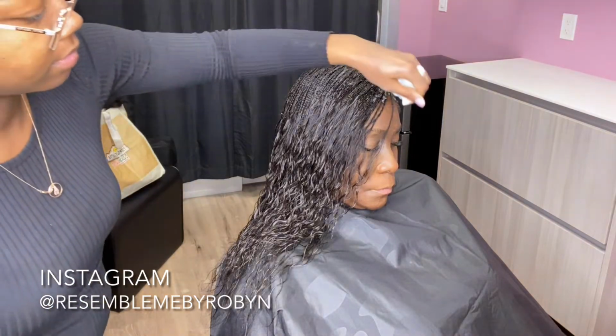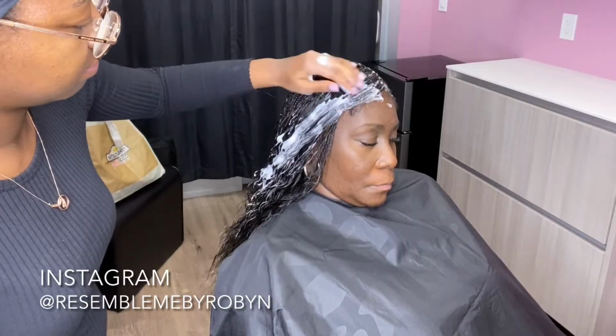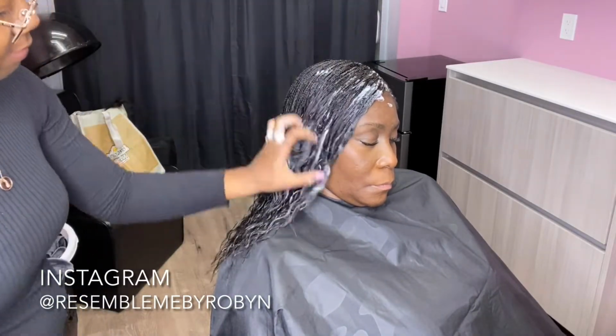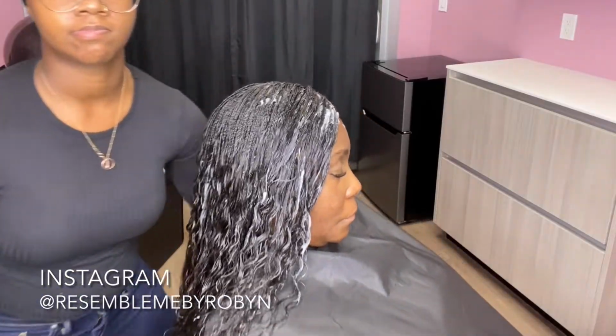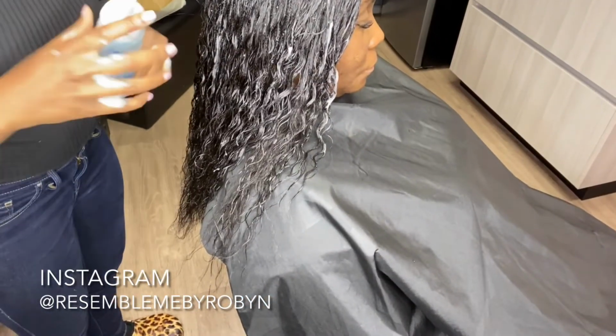And over the shaft of the braids, it does have your hair in there to make sure that your hair is moisturized. Spritz that water on there and just run your fingers through it, or even a wide tooth comb. A wide tooth comb will not disturb the micro braids. The micro braids are way too thin for a wide tooth comb to disturb it at all.